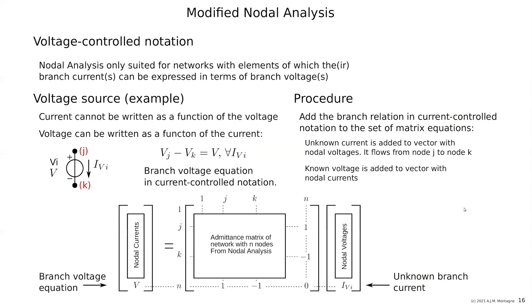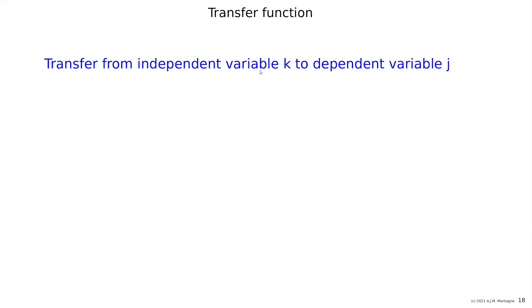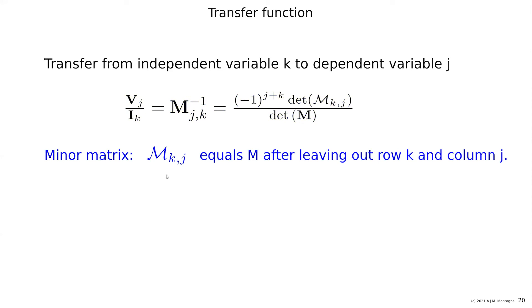So now let's look at how to calculate a transfer function from such a network. So let's say I have an independent voltage source and I have a voltage or current source and I have some nodes there and I want to measure the voltage between the nodes. How do I do that? Well, the transfer from an independent variable to a dependent variable, so K to J, I took it here, it can be found from the matrix inversion, one coefficient of the matrix inversion, which is a minor matrix. And that is the matrix after leaving row K and column J out of it. And then doing this, I think you have done enough linear algebra to understand how you should do this. So one gain factor is one element of the inverted matrix.